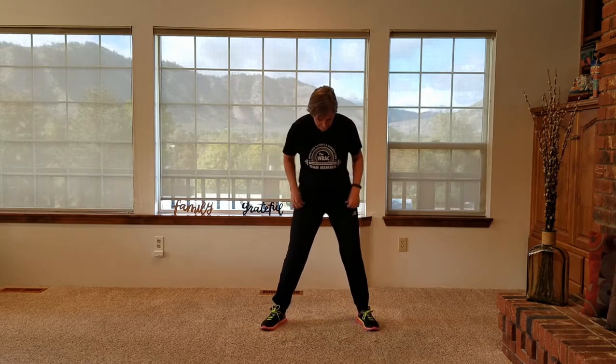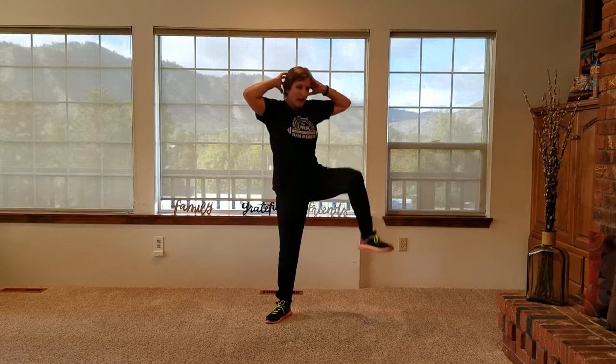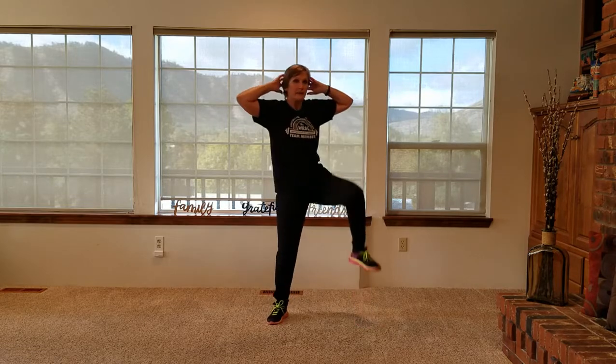Now, before we get to the other side, we're gonna keep the heart rate up. Toes turned out. We're gonna be in that plié position. All right, now it's in a prisoner stance. Hands up, fingertips lightly on the back of the head, so don't pull the head forward. Elbows pulled back, and you're gonna lift your knees out to the side. You're facing front, so don't turn. And don't pull that heel in. Just let the feet dangle.